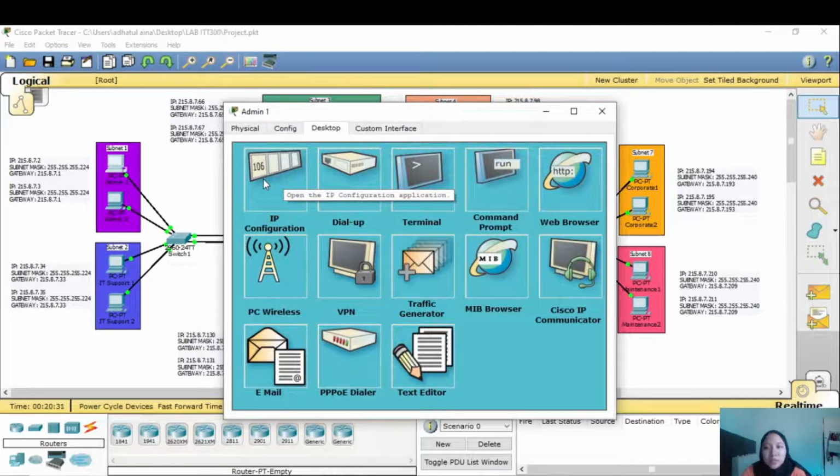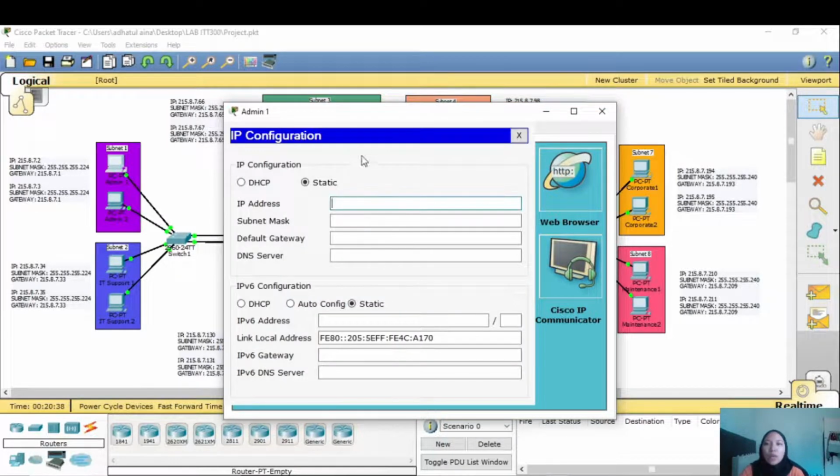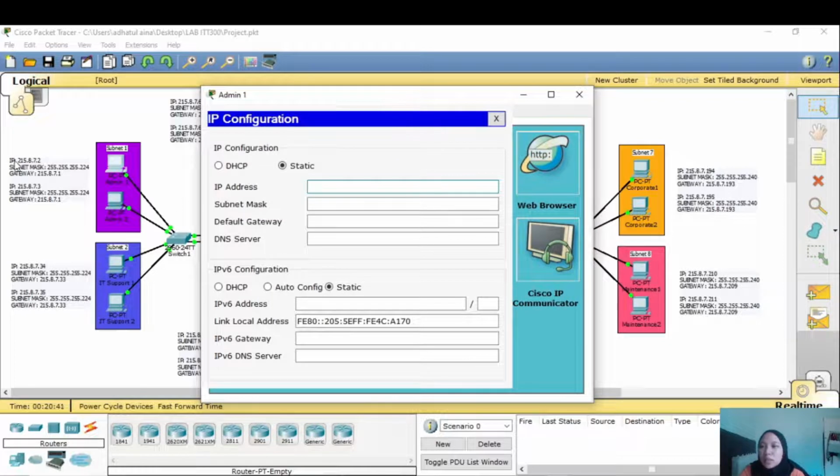Configure the PC. Okay, here we go. This is admin 1. The IP address is 215.8.7.2, the subnet mask is 224, and the default gateway would be 215.8.7.1.